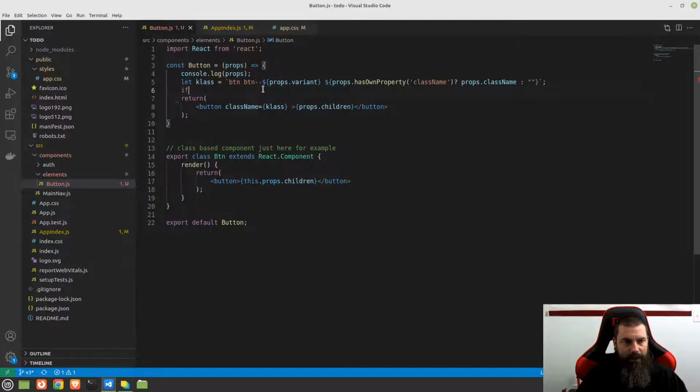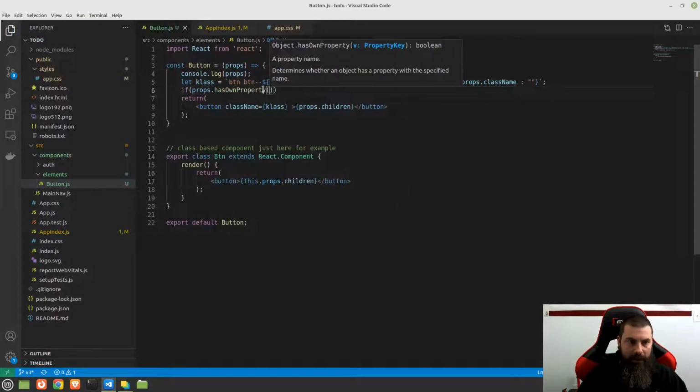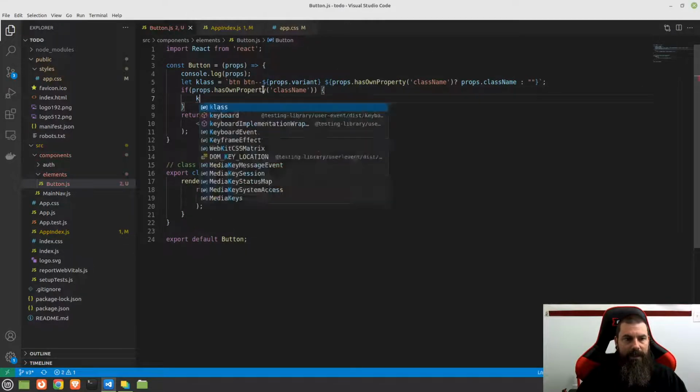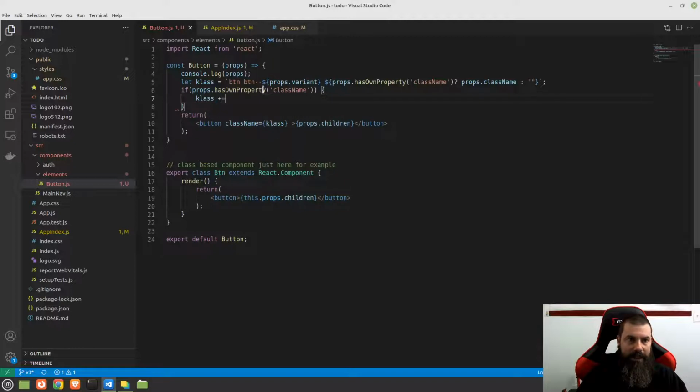So what we can do here is just do an if statement, and say if props.hasOwnProperty class name, and if that's true, then we're going to take class and concatenate onto that with plus equal, and we will concatenate on props.className like that.